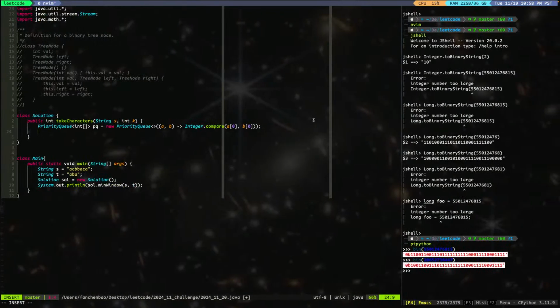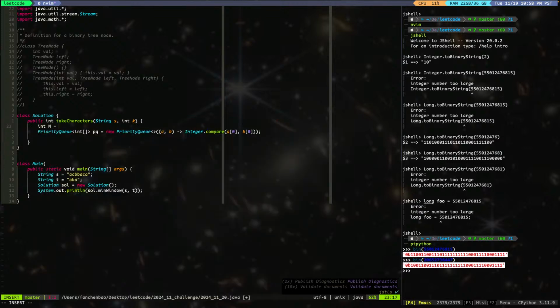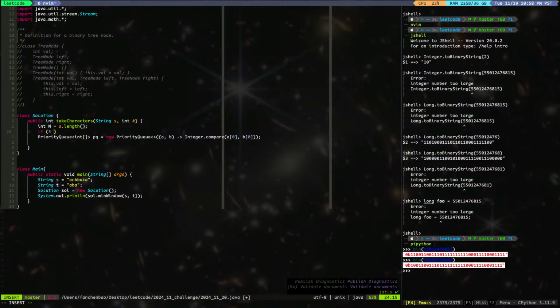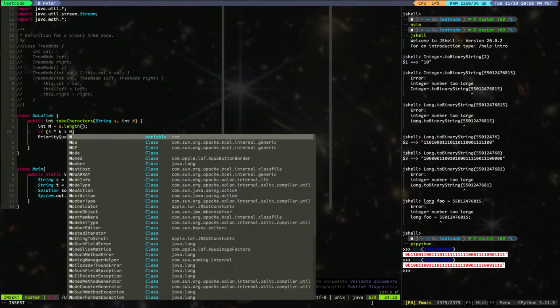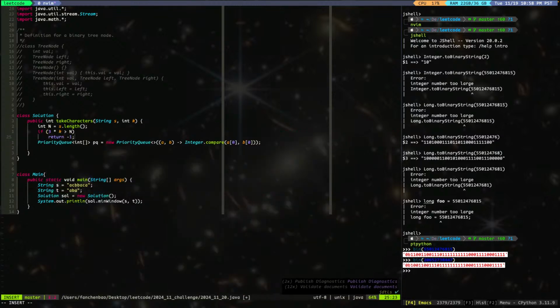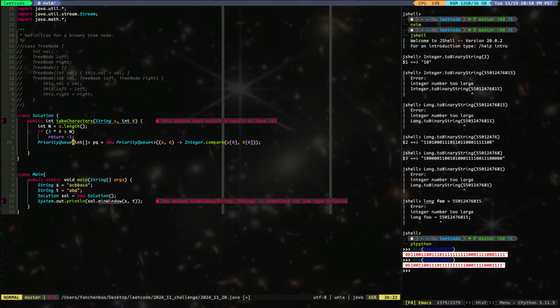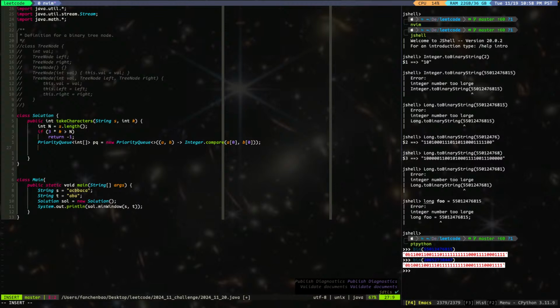Then we go left to right. Put things in. If 3 times k is larger than n, return -1. And then what we're gonna do is we're gonna do left to right.